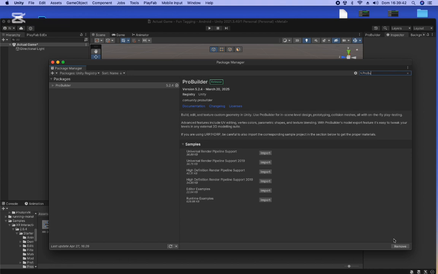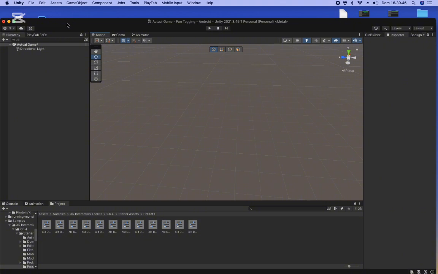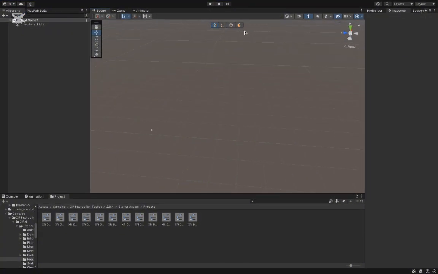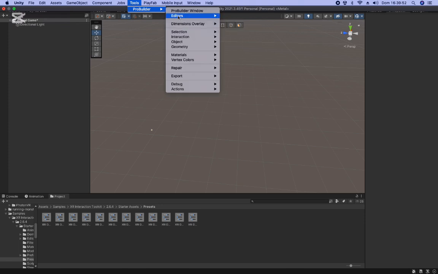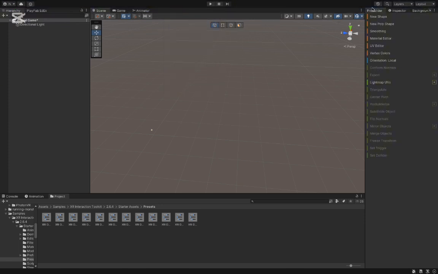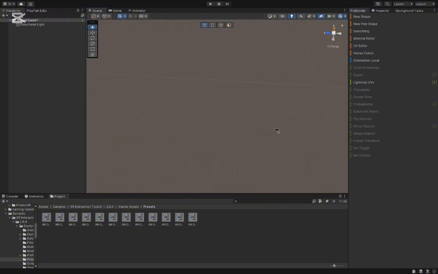Just go to ProBuilder, and over here it should say install, download, and then import it. And I have this thing up here, and if you want to know how to do it, just do Tools, ProBuilder Window. I recommend putting it close to the inspector. And now let's actually start making the map. So you will have to go on this Y level, which is the top level. We're gonna go back. Then we click New Shape.